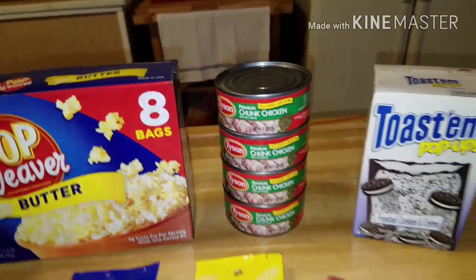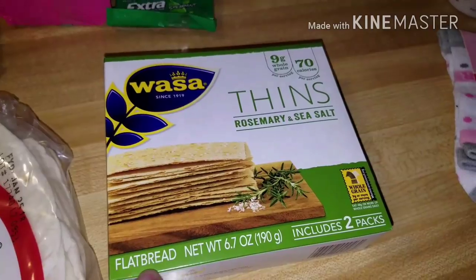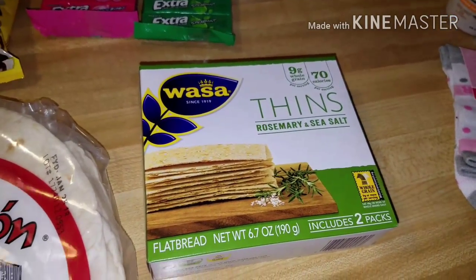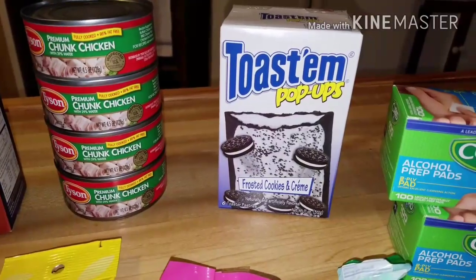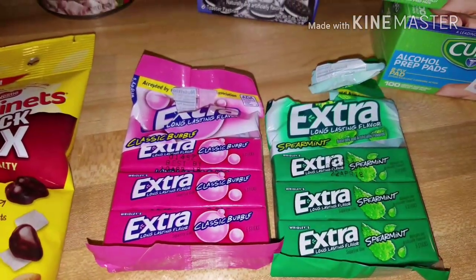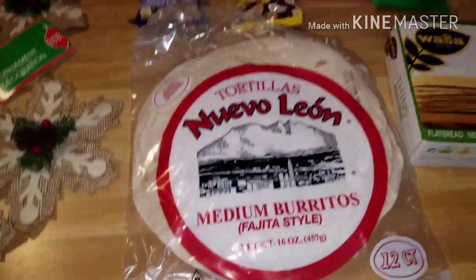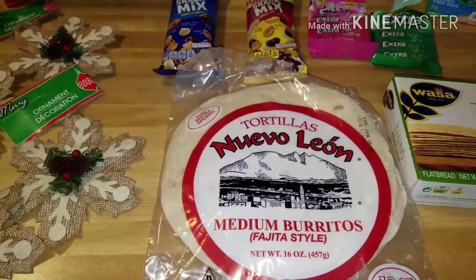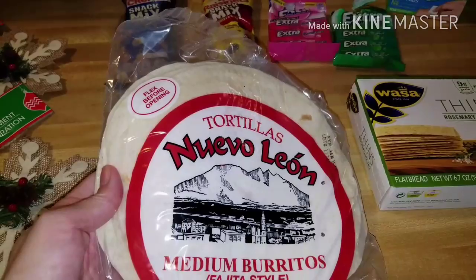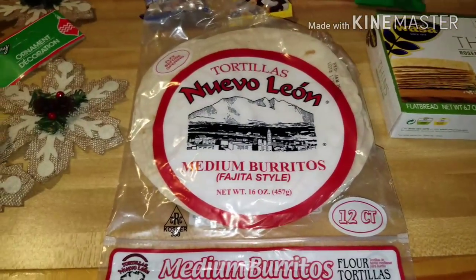I put a little bit of mayonnaise and pickle relish in the chicken and put it on the Wasa Thin Rosemary and Sea Salt crackers — these are delicious flatbread crackers and there are two packs in it. I picked up another one of the Teston pop-ups in Cookies and Cream for my 21-year-old. Both the girls had to have some gum which they already ripped into, and those are four packs each. Then I picked up another pack of the tortillas — these are just like burrito or soft taco shells. We make quesadillas out of these and they go fast; it's a 12 count so it makes six quesadillas.